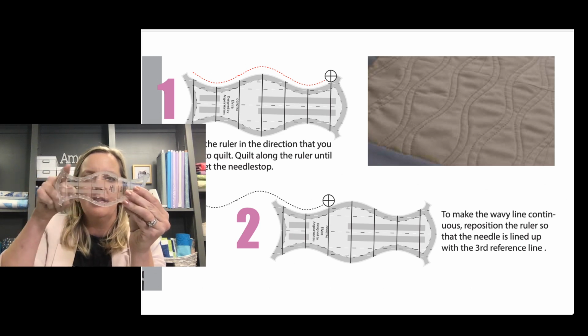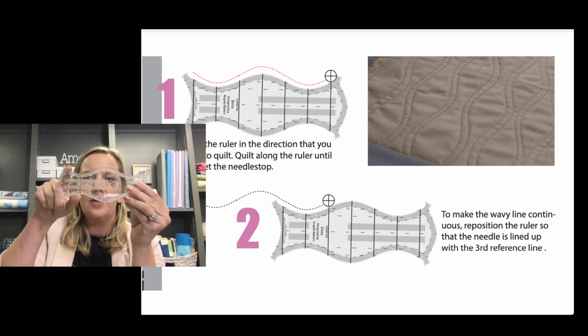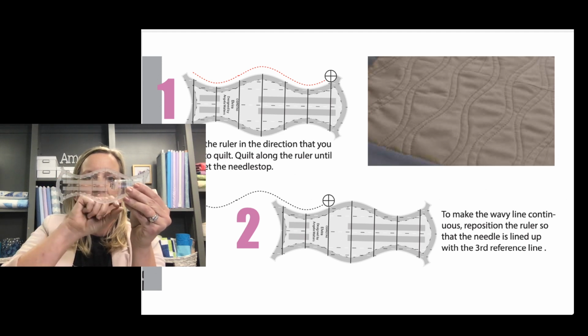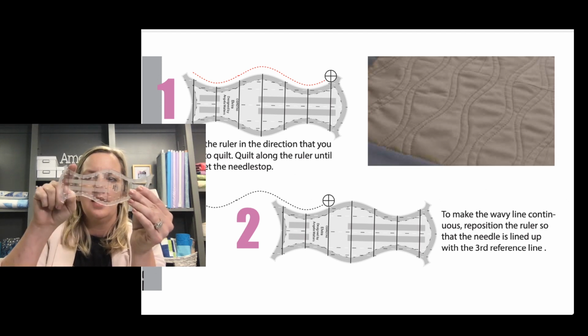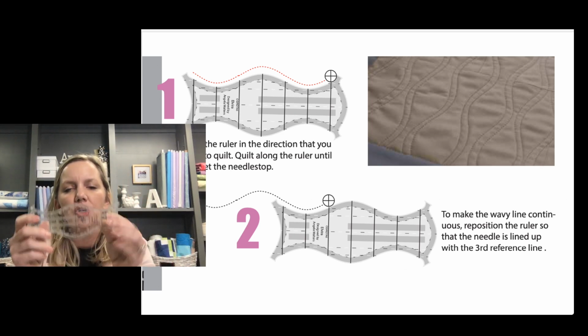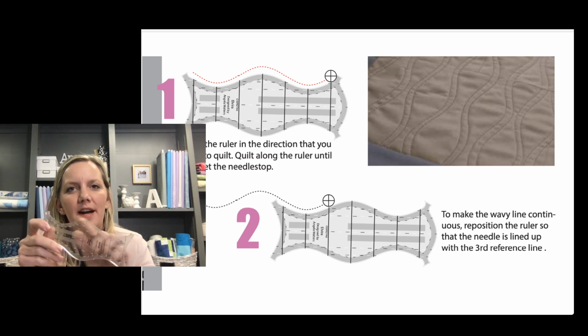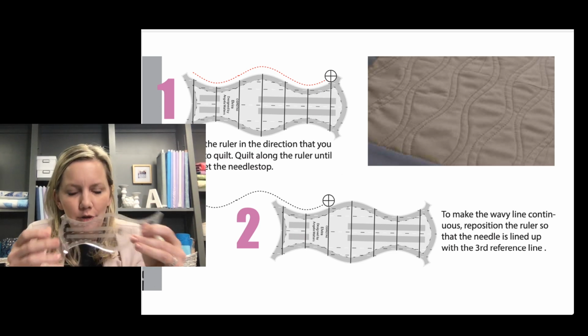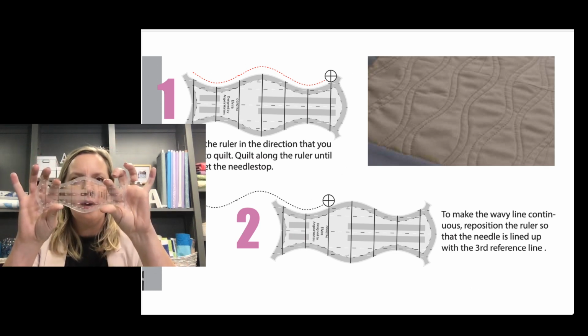Because here's high, it's not the highest point. Here's low, it's not the lowest, it's this point right here. So when I shift it over, I can shift it to this one, or I can shift it to this one. So I'm going to shift it over to the second one over and then continue on. All that diagram is just showing you, with this specific ruler, how you find the repeat. But even if you don't have Elvira, whatever one you do have, look for the same points.